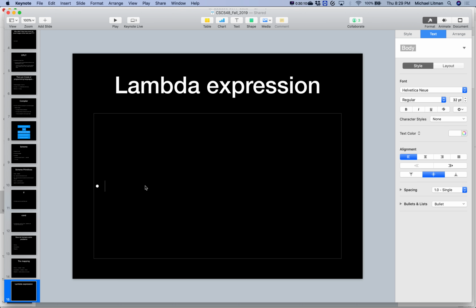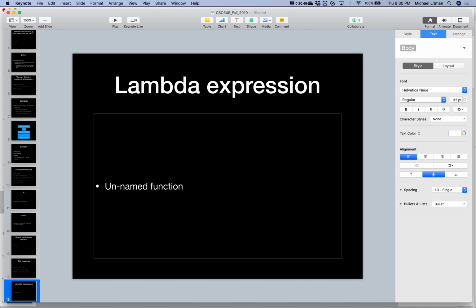All right, so first of all, we look at that and we say, okay, that sounds difficult, right? Kind of seems intimidating. I can see the deer in the headlight look going on over here, right? Okay. So what is the definition of a lambda expression? Anybody who has had Scheme before know the answer to this? Unnamed function. Good. And these things exist in every single programming language. So a lambda expression is an unnamed function.